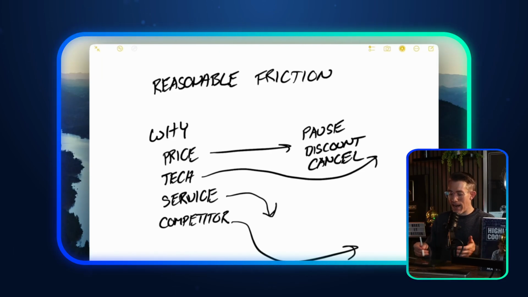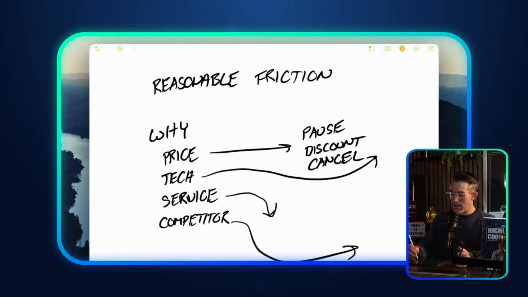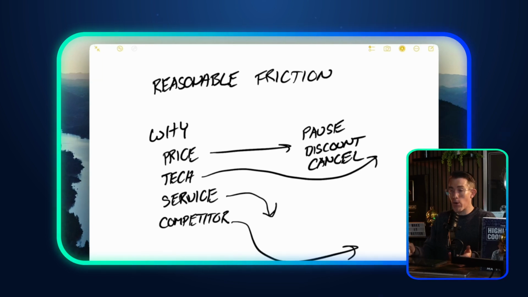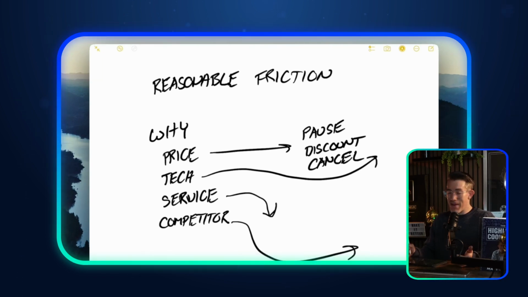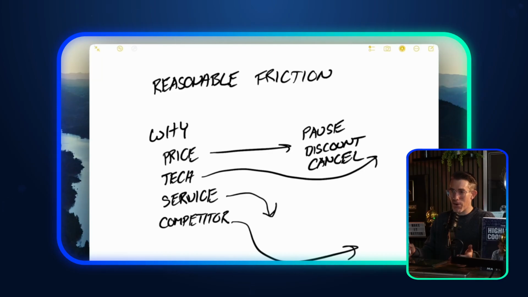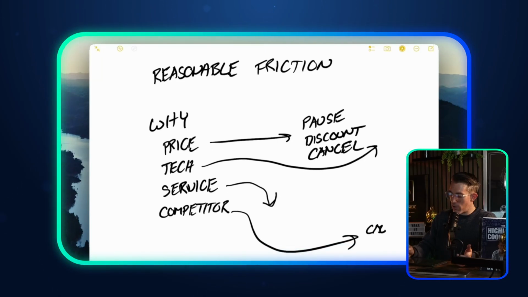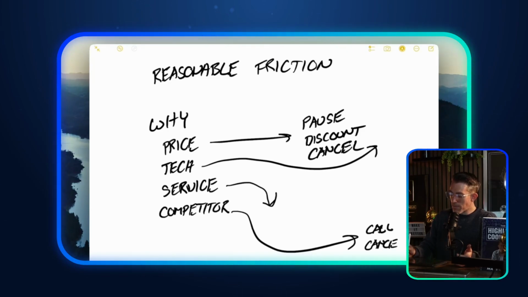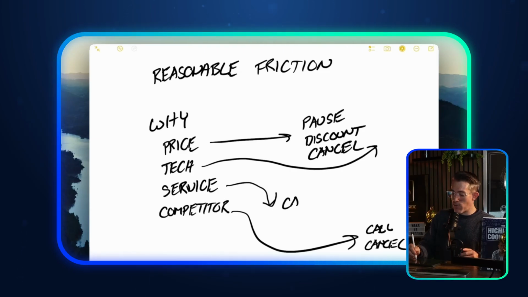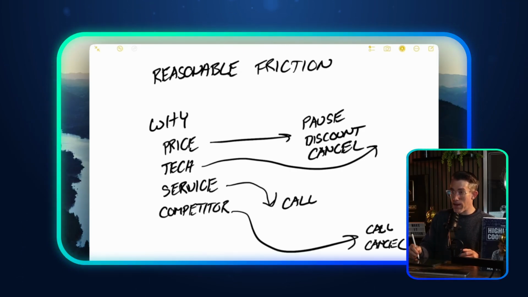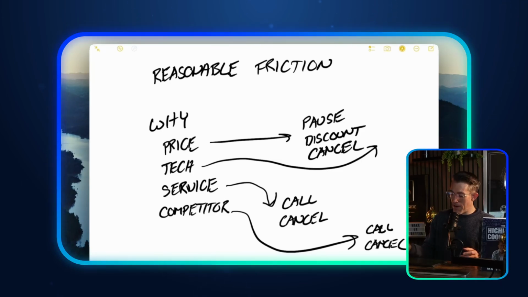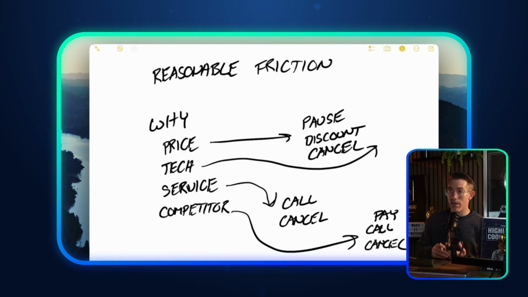So in the same way, if they said I had a service issue, you don't want to just say, do you want to pause? Or if you said I'm going to a competitor, maybe the discount could work, but pausing definitely wouldn't work. It wouldn't make any sense there. But you might say do you want to hop on a call? Do you want to talk to us? Now it still is going to say, hey, you want to hop on a call or do you want to cancel? And maybe you've got this thing where if you want to hop on a call, it's just hop on a call, or it's cancel. But maybe on this one, it's we will pay you for a call. If you're saying you're going to a competitor, maybe it's reasonable.